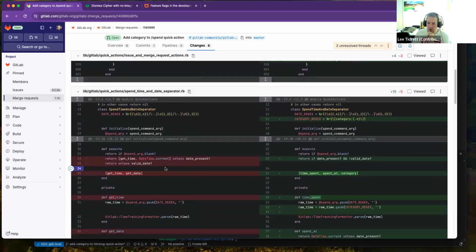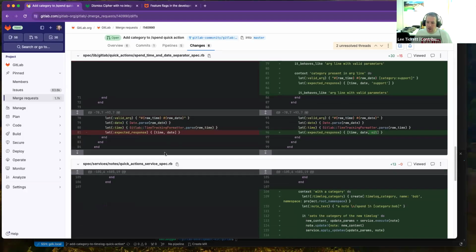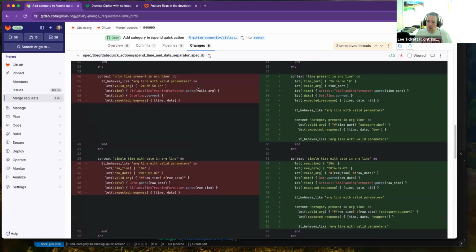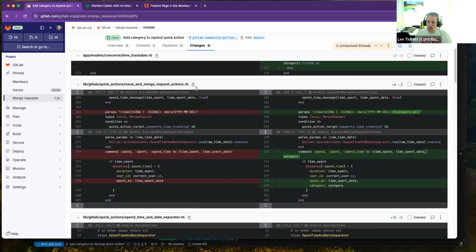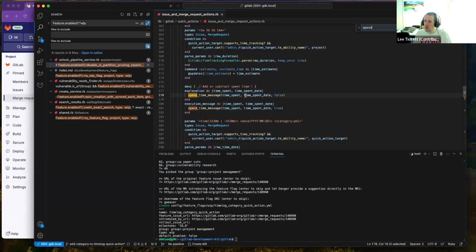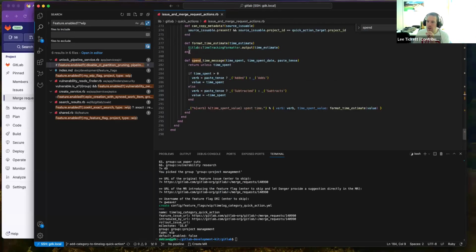I'm going to duplicate all this code, one with or without the feature flag. So I guess probably the quick action, this one. So where we do spend, this bit here, I wonder if we can make it configurable somehow. If spend time message, do that.